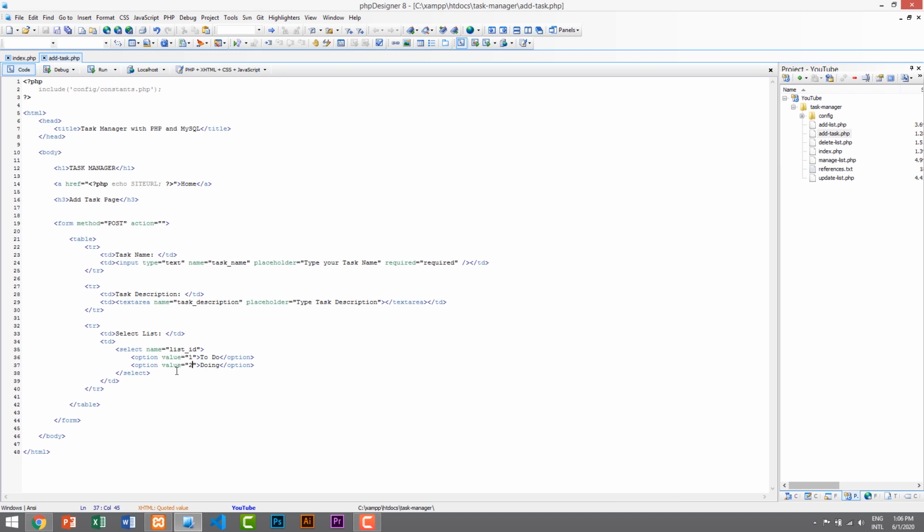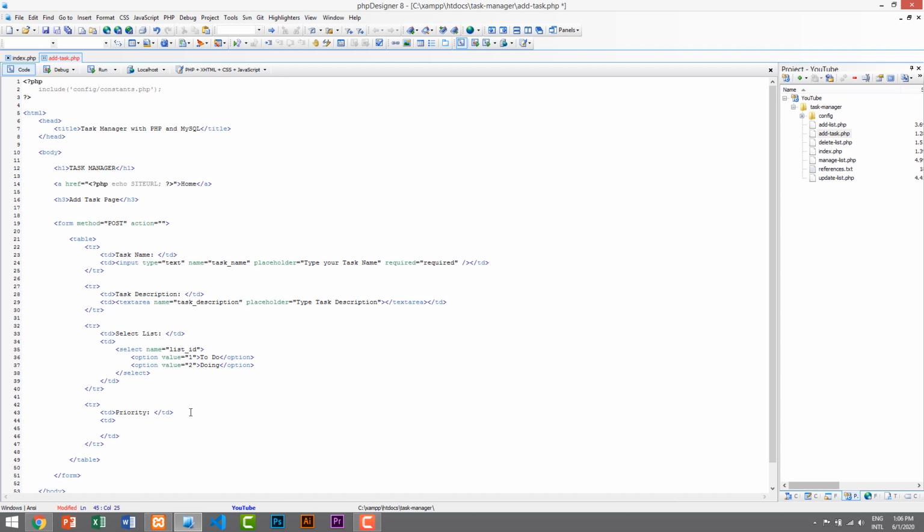And then we need to add another row for priority, so tr, and let's add a column td, and this is priority, and another column we'll need, and this will also be a drop down menu, and there will be 3 options.